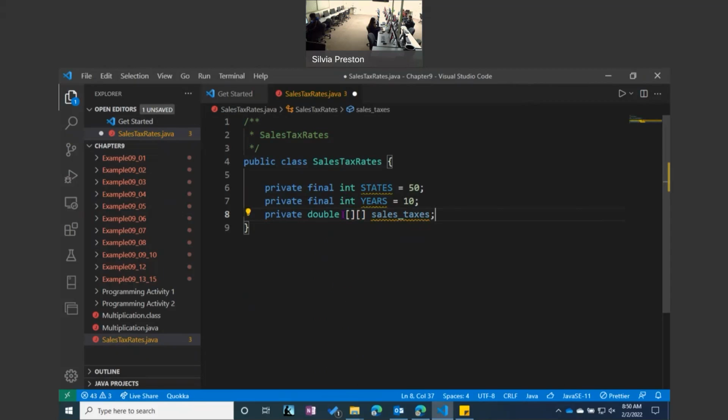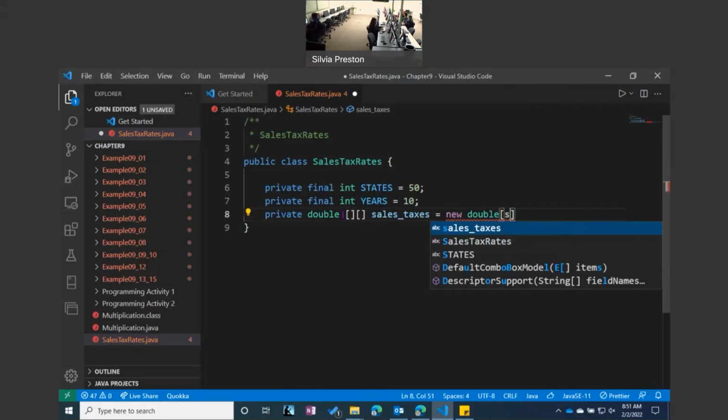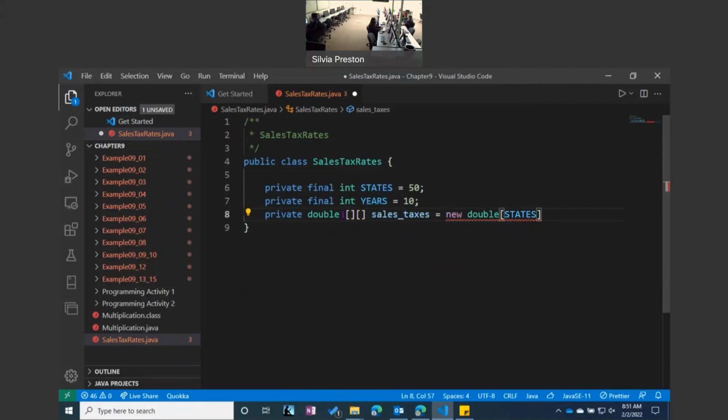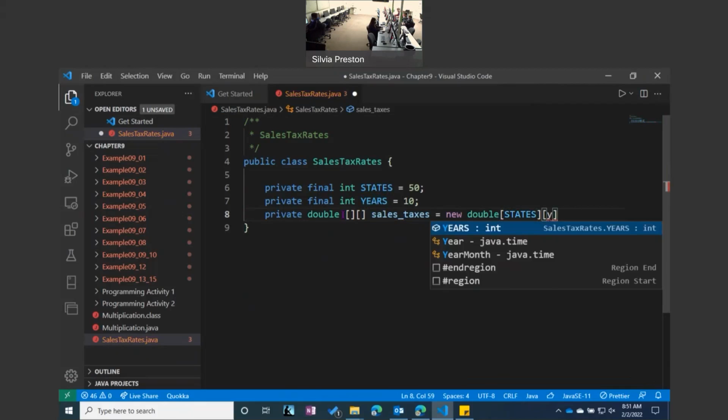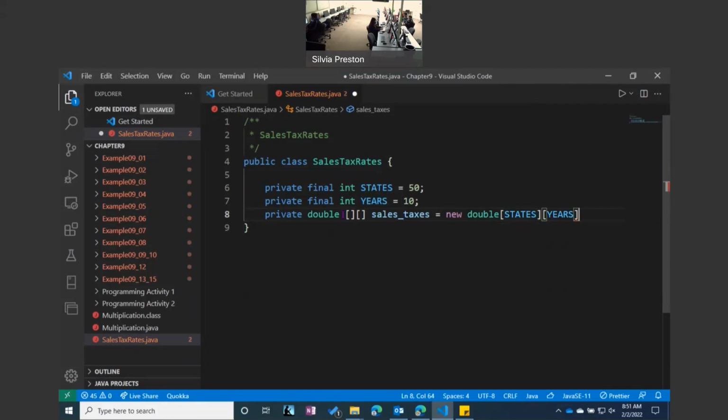That's it, right? So then the constructor will create that for me, right? Initialize random numbers. Well, actually, hold on. I'm going to create this as a new double of states and years. How about that?